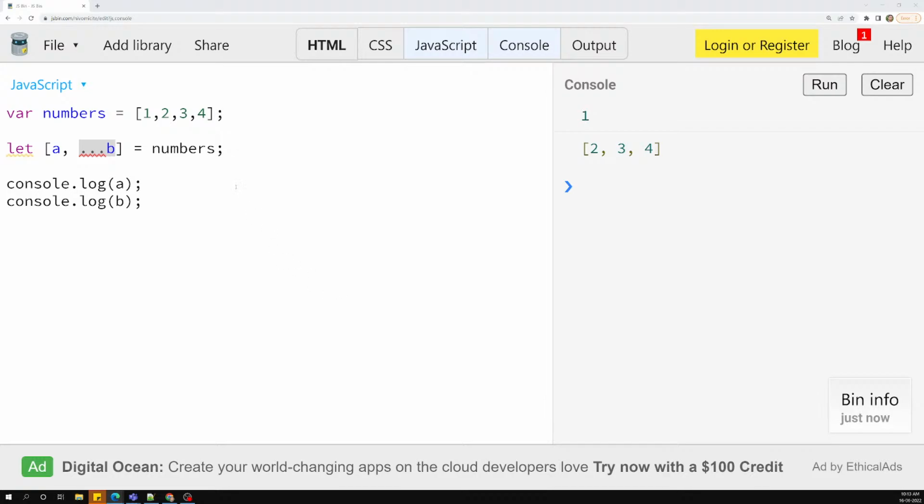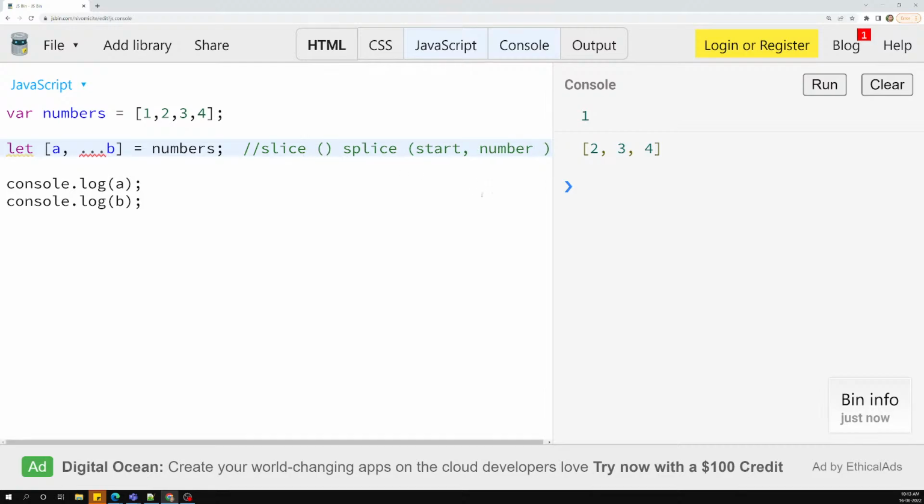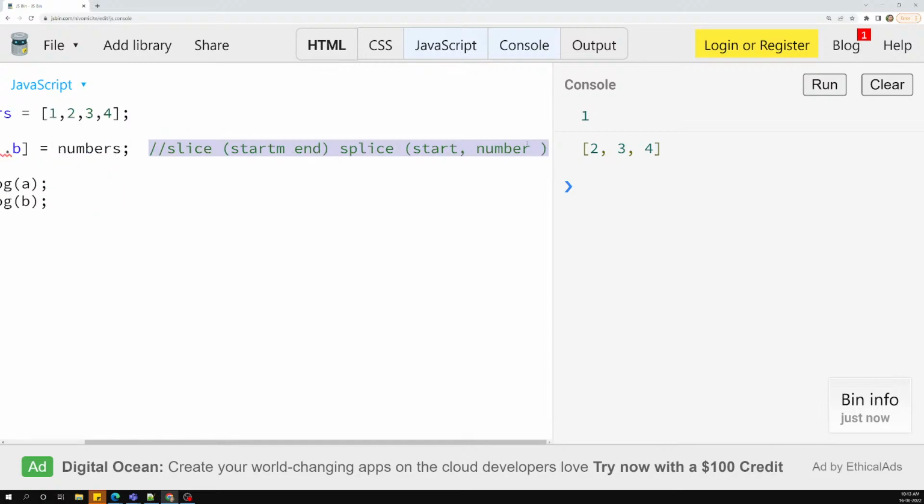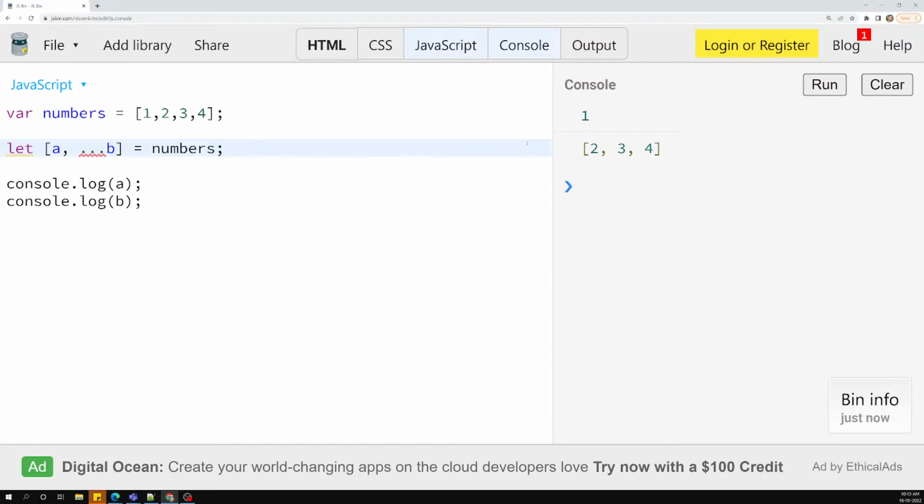And one more thing I can do. Here we are converting into this. You can ask me, sir, you have already explained the slice and splice. Splice will cut all the data from an array, taking the start and the number of items I want. Whereas slice will only copy, taking the start and ending position. So this is the syntax, you need to remember it. If you search in Google, you will understand very easily. In interviews they will ask you immediately.